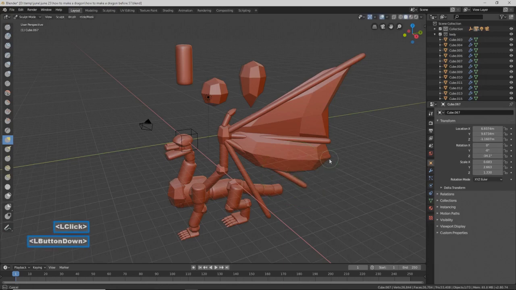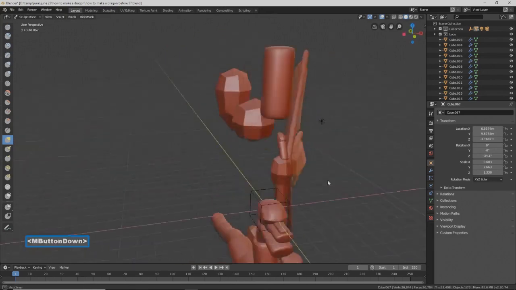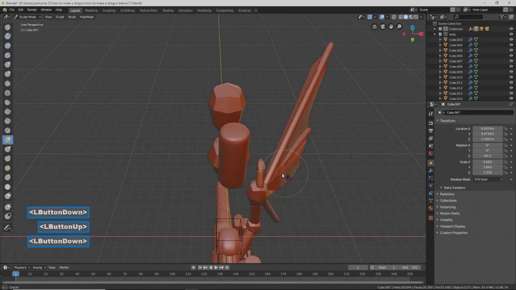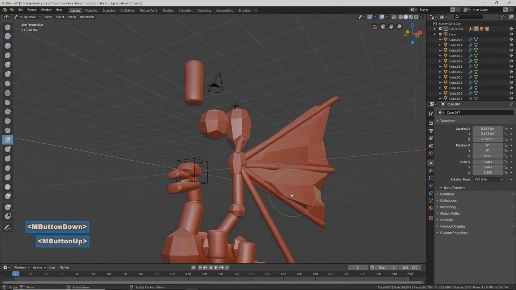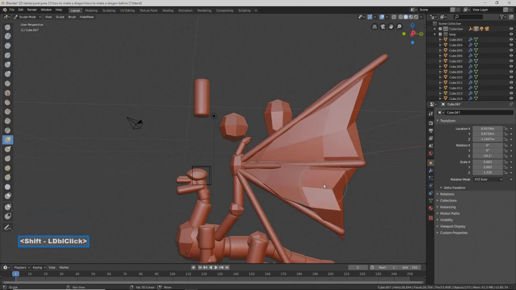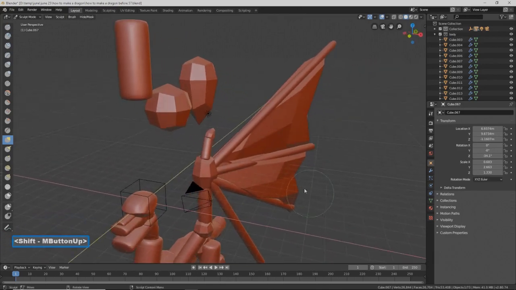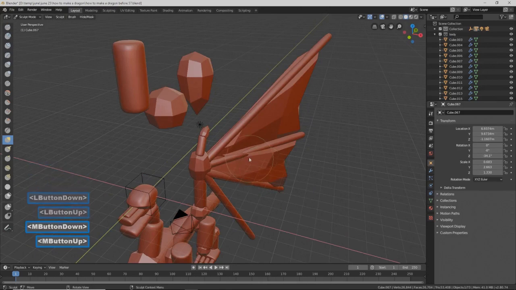Press F to shrink the brush. Not too much. Hold the middle mouse button to rotate. Be careful with your wings that you don't have them bunched up on top of themselves. So we'll thin this out. Remember, the symmetry is on, that's why things look like they're thinning out like this. Hold Shift to smooth this out. Thinning it out here.